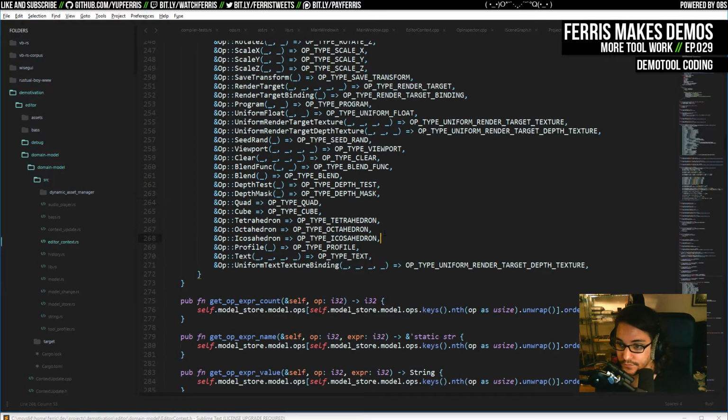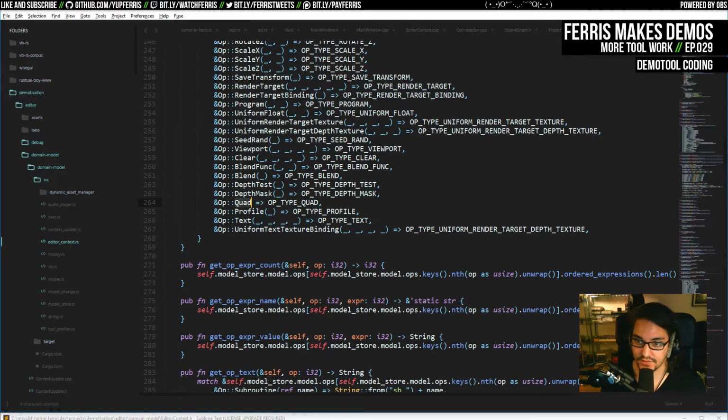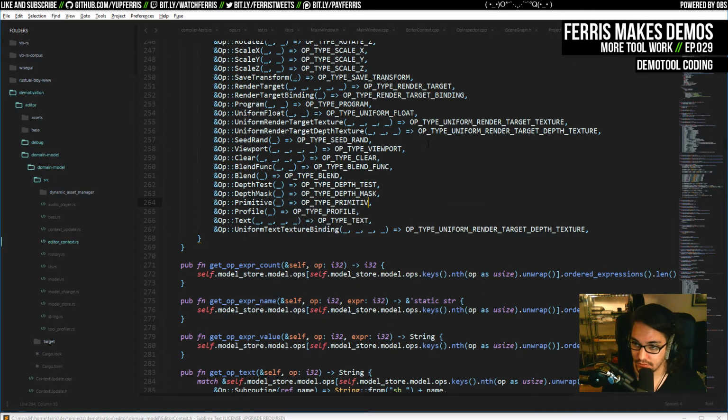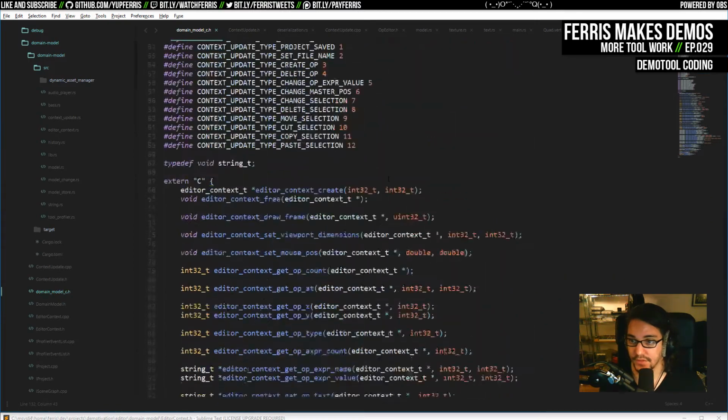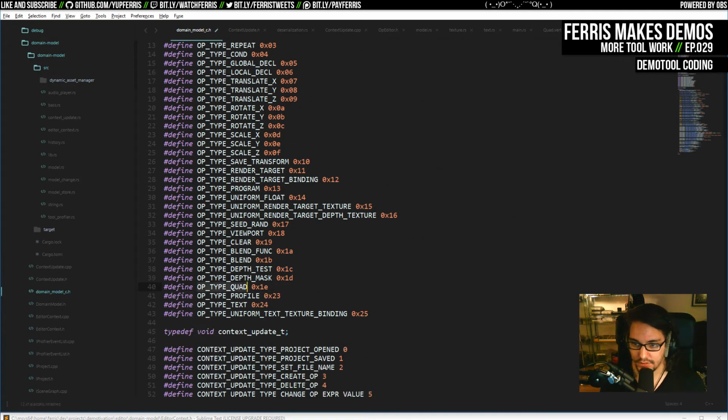Or a couple places, but there's a mirror of these definitions on the C side of things, which we also need to go check. That'll be in here, domain model C. And this becomes the same thing. These values have to match.